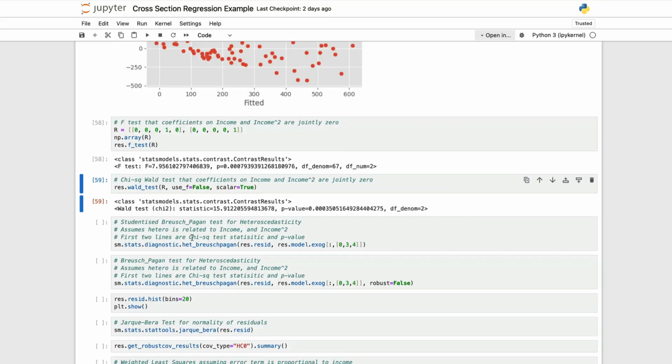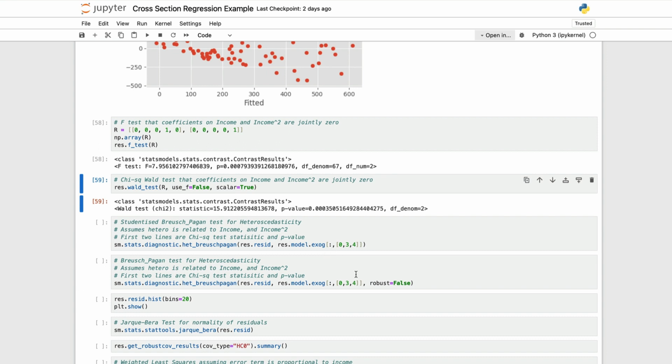So here is the code. There's the function, and we put in the residuals. Remember, we saw how to get those from our variable containing the results. It's .resid. Now, to specify that you want to use income and income squared, which is what I'm looking at here, as the exogenous variables, I've used this property here, model.exog, which is a property of my results variable, because that returns the exogenous variable matrix.